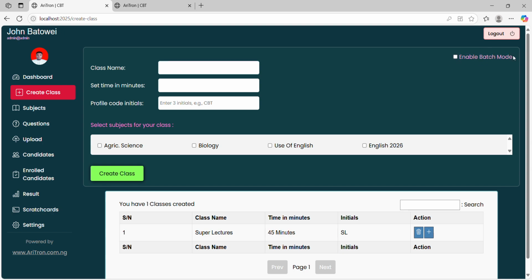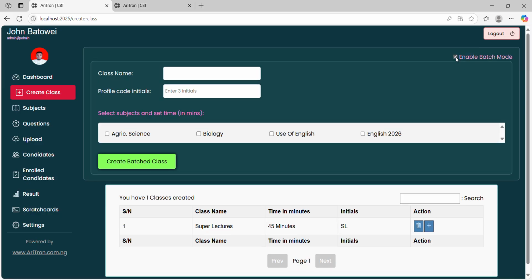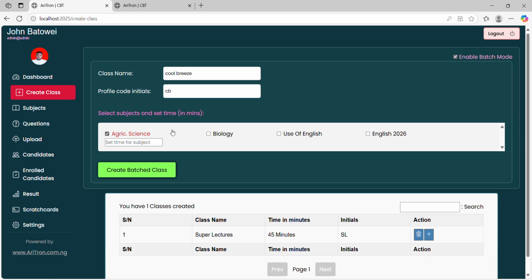You can click on this place called enable batch mode. If you click on enable batch mode, you can now put the name of the class. For instance, let's say Cool Breeze. Then you can say CB as an initial, anything. Then you pick the class.